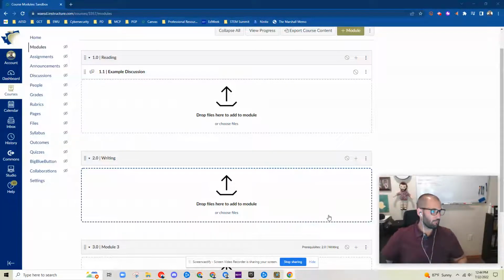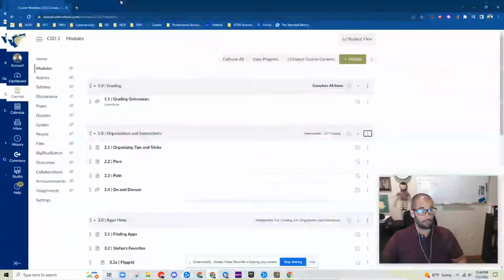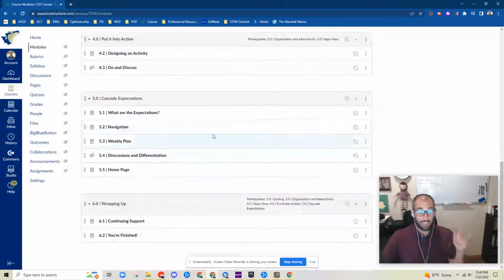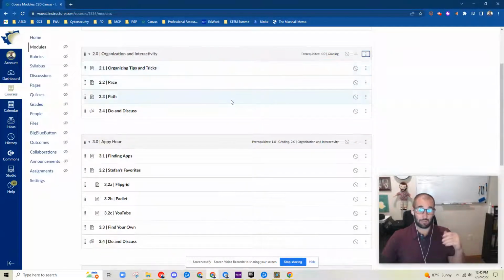If you look at your Canvas, this is the teacher view version of it. I have all of these as prerequisites. The, how do I say that? Ooh, my brain is mush. The 2.0 is a prerequisite for a 3.0. You have to complete 2.0 before you get to 3.0, and so on and so forth. Except you can go to module 5 anytime you want, because this does not build on these ones, but the rest of these modules have a very clear progression. Hopefully you'll see that as you go through there.